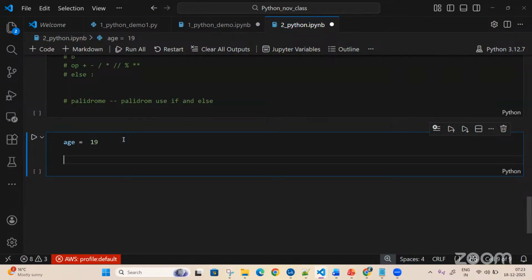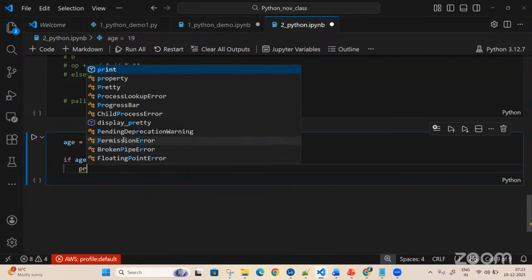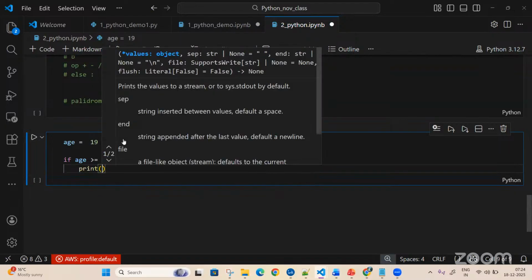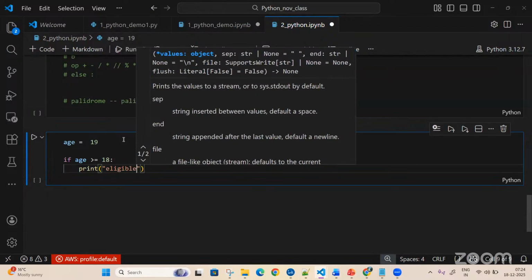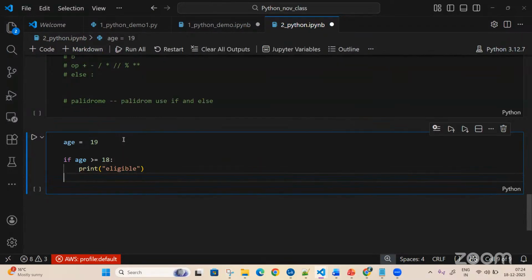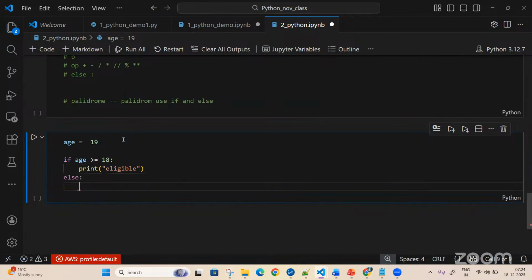Now I need to give a simple if else condition: if age is greater than or equal to 18, print eligible, else print not eligible. I'm printing this statement and it's giving eligible.